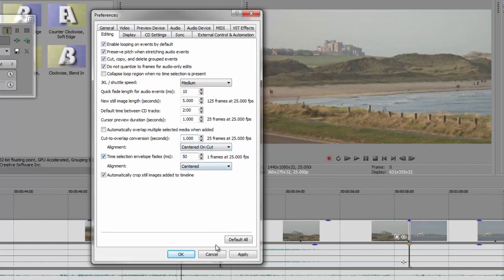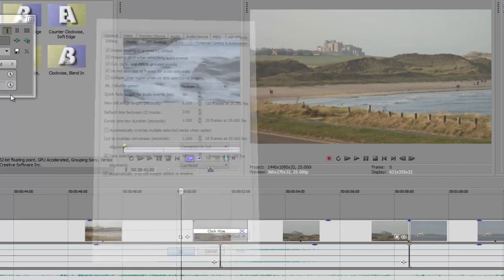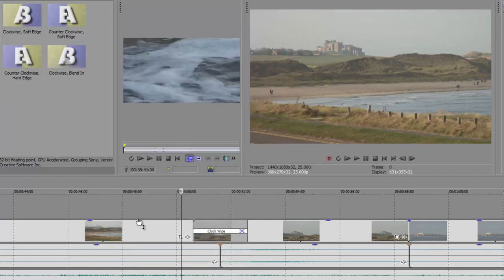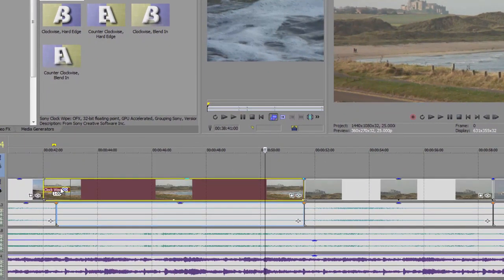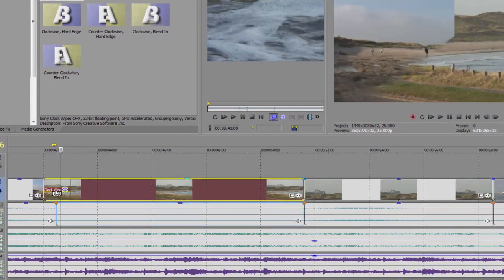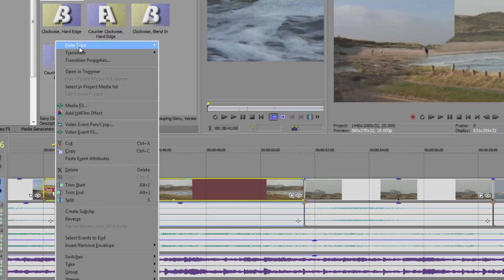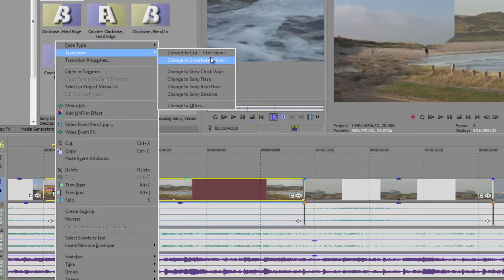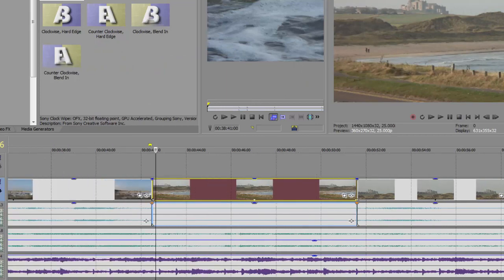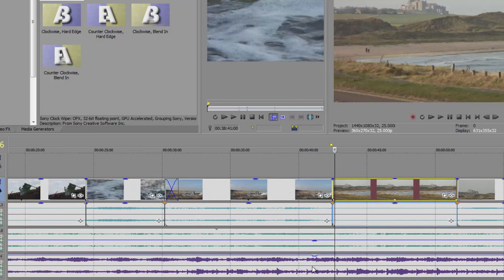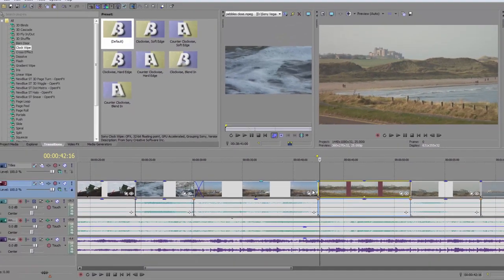What about this business of cut on center? What's all that about? Now I'm going to click OK. I'm going to shut this down and I'm going to Control Z. Okay, I've got rid of that one. I've still got this one applied here. By the way, if you want to get rid of it on the timeline, if you right click on it and you've got transition, you can convert to a cut and that gets rid of any transitions you've got on there. So you can actually get rid of it that way, or you can Control Z to go backwards. It all depends how far back in your editing time you've done it, but you can always right click and get rid of it that way.